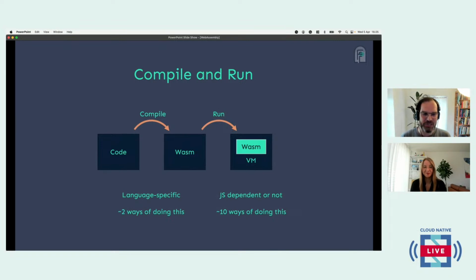And this is where we need a WebAssembly runtime, which is basically what will provide that VM for our WebAssembly. The way that you run these WebAssemblies, and the various WebAssembly runtimes that are out there, has sort of two branches. One of them is dependent on JavaScript, and that's when you want to run WebAssembly inside of the browser. The other one is not dependent on JavaScript, which is also sometimes referred to as server-side WebAssembly. And there are a lot of different ways of doing this. All of that depends on the various WebAssembly runtimes that you choose to use, which will sort of take you down different paths.